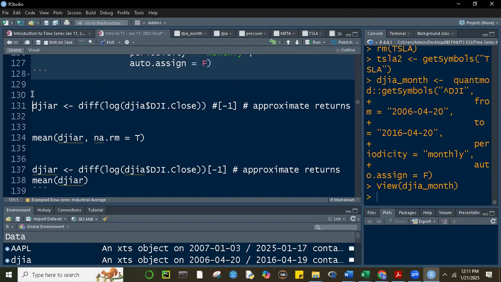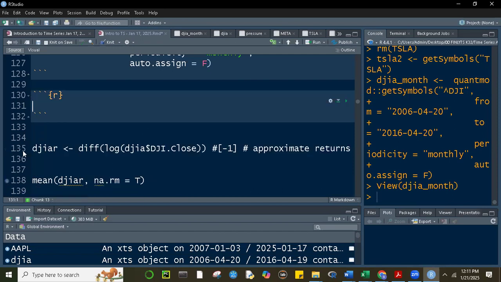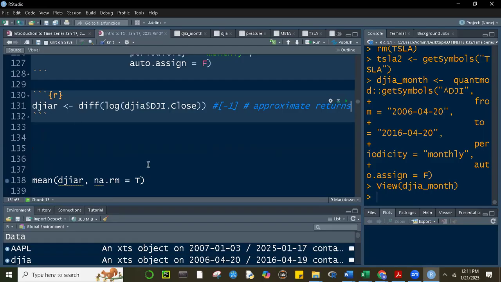So maybe I'll discuss this quickly, Control Alt I, because this is very important. I want you to write this, class. I don't want to give this to you. What are we doing here, class? We're creating an object called DJIAR.